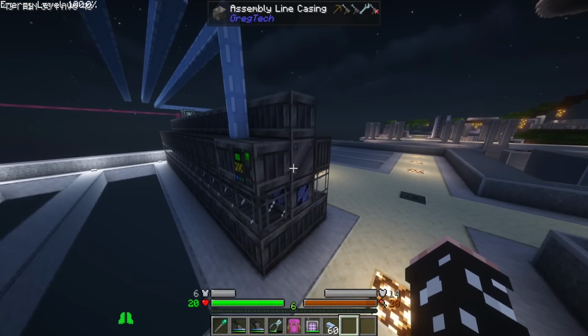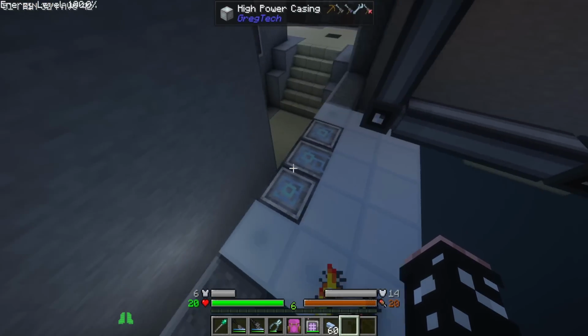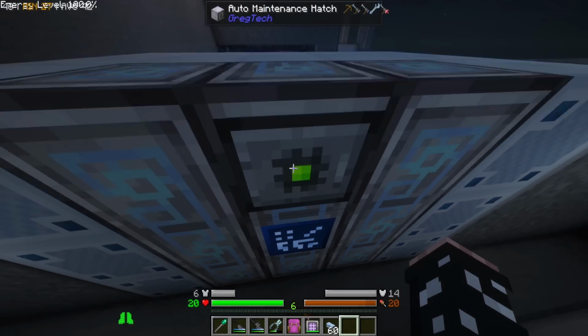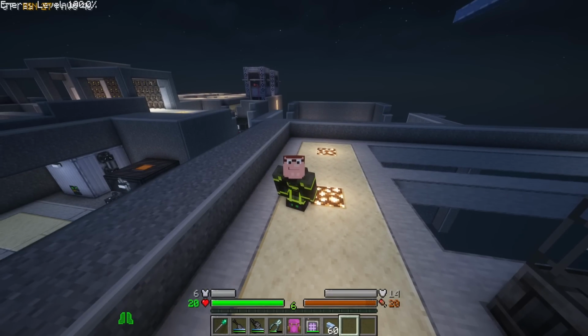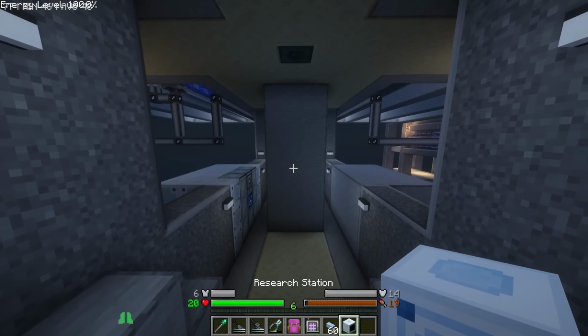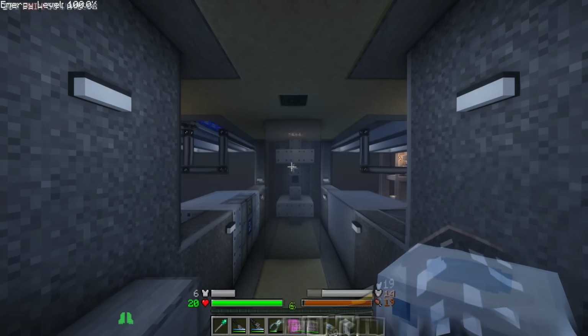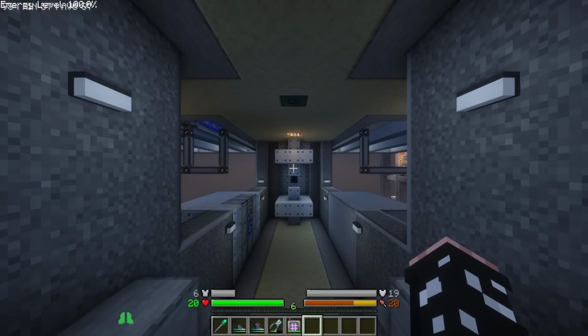It seems to be making the research station now, which is weird because this doesn't have any power. But it seems to be providing data, so who cares? We'll see if I actually need to plug that in a sec. And the research station is now completed, so let's build that as well. I'm not going to bother time-lapsing this because I'm going to make so many mistakes. So here you are before, and here it is, almost ready to be finished.